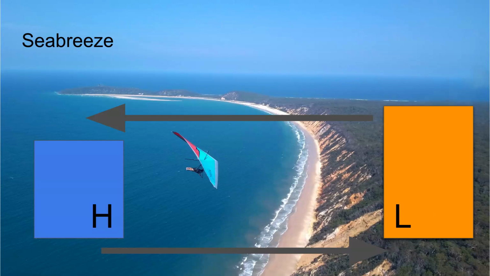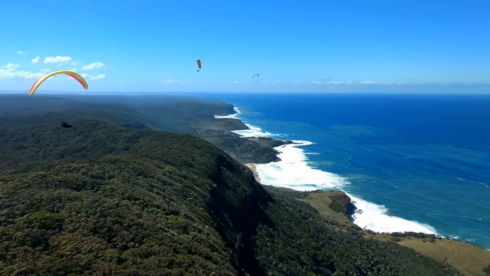So the same kind of thing happens on a planetary scale, and in that high pressure area you have sinking air, and in that low pressure area you have rising air. And sometimes you can notice that on the coast as well. So out to sea there can be clouds, inland you can have clouds, but in between where you've got that high pressure area you've got a blue space. So look out for that. You can often see it on the satellite as well.